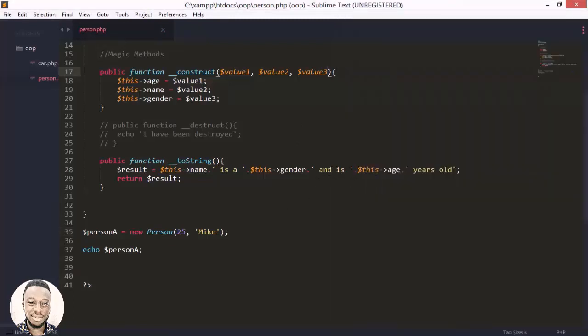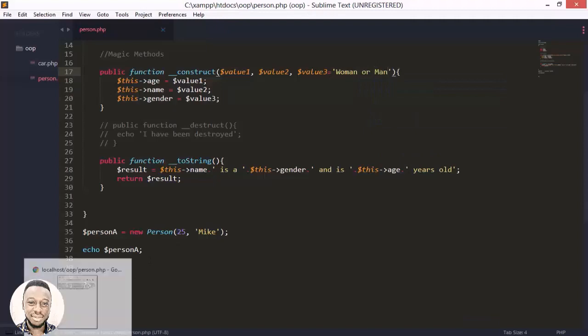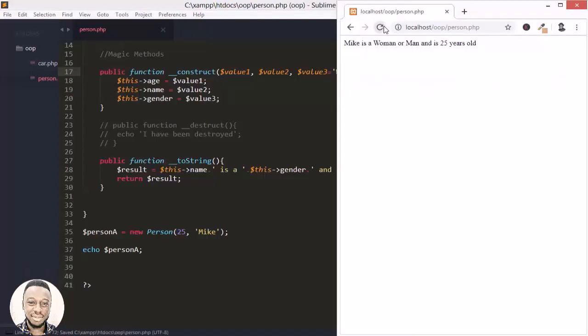Then if I set a default argument like this, value tray equal to "woman or man", and if I run this, it should work. And here we go. Mike is a woman or man and is 25 years old.